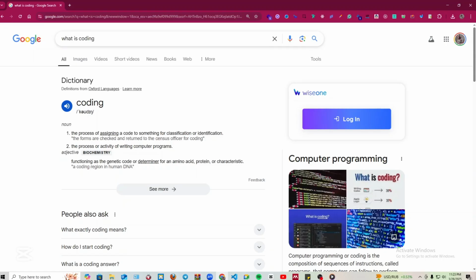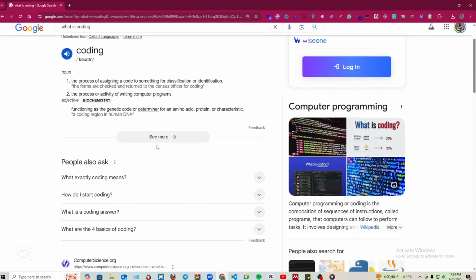So let's look at a real world example of what a hyperlink or a link is. Now I'm on Google's search engine page and I will demonstrate to you what a link is. We've defined a link as any clickable element, which can be a text, an image or a button that would direct the user to the same page or another page or an external resource. So when I come here, this "see more" is a link.